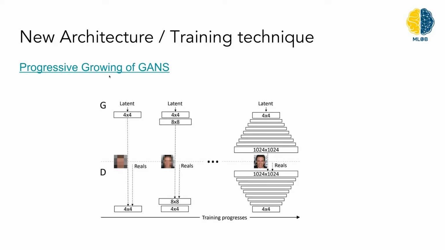The second direction we're considering incorporating is a new architecture that came out from NVIDIA in October. Known as progressive growing of GANs, this method basically trains one layer at a time and gradually adds more and more layers to a generator as well as the discriminator simultaneously. We suspect that this also might contribute to fighting mode collapse.